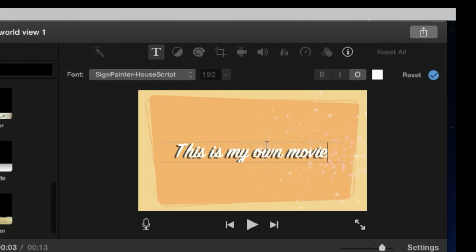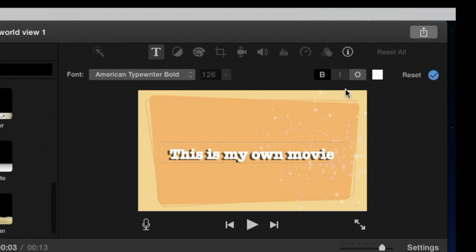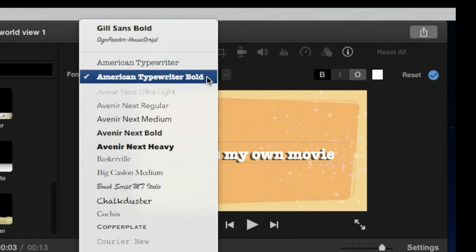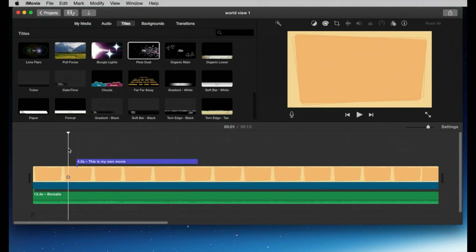And if we don't like that font, well, we're going to change it to something else. We can also make it not bold, or we can take away the outline if there was one. Now there is, or we can make it even bigger. Oh, no, we can't. Some of these you actually can't do that. We can't even return if we want it. So this is one of those. So here, let's play this through.